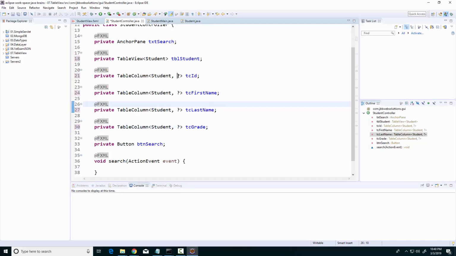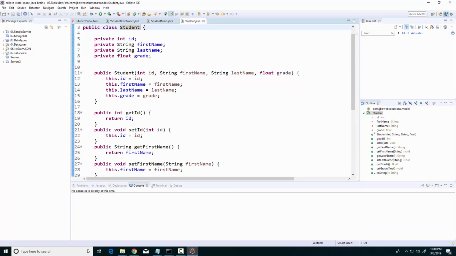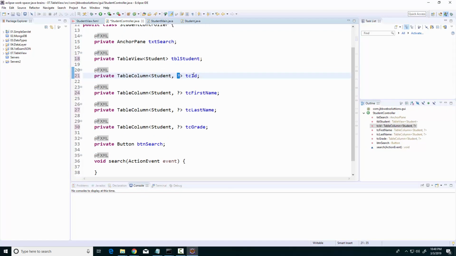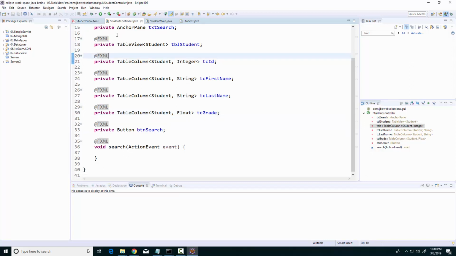Now what we need to declare here is what's the data type that's going to go here. And that's based on the data types that we have here: integer, string, string, and float. So I'll go back to the controller. This is a string. I'm sorry, no, this is an integer. String data type will be placed in here. Our string data type will be placed in here. And a float data type will be set there. Let's save it.